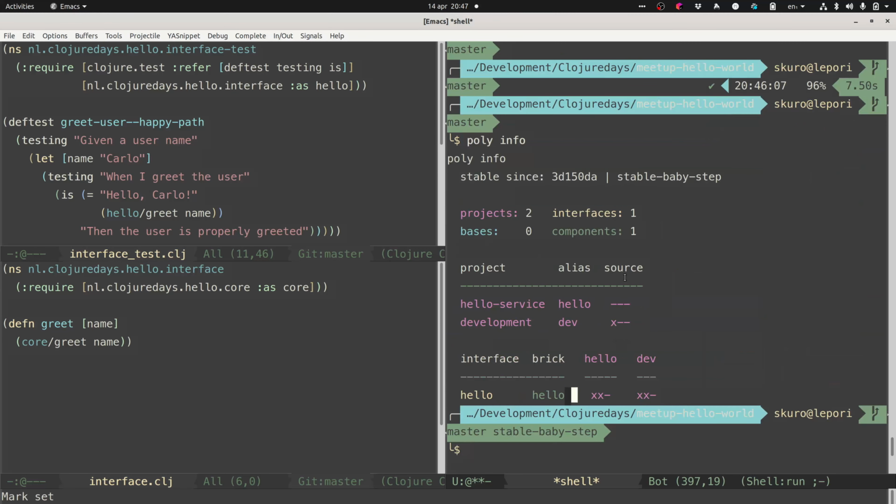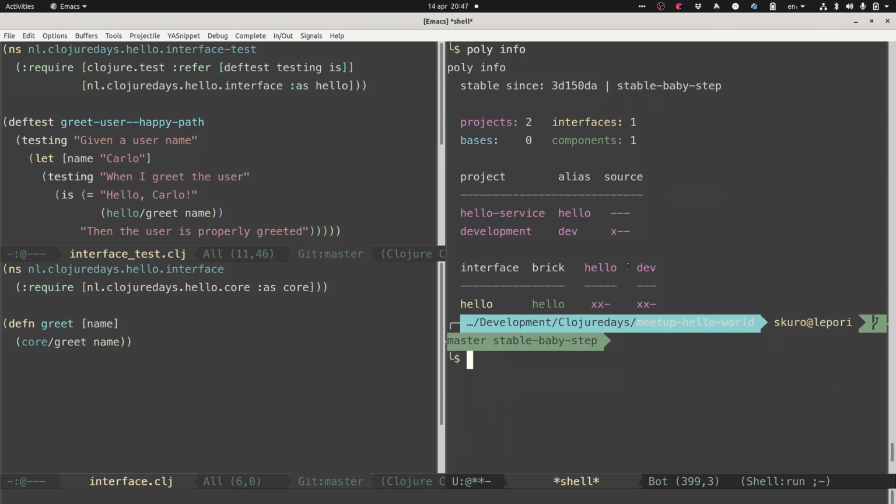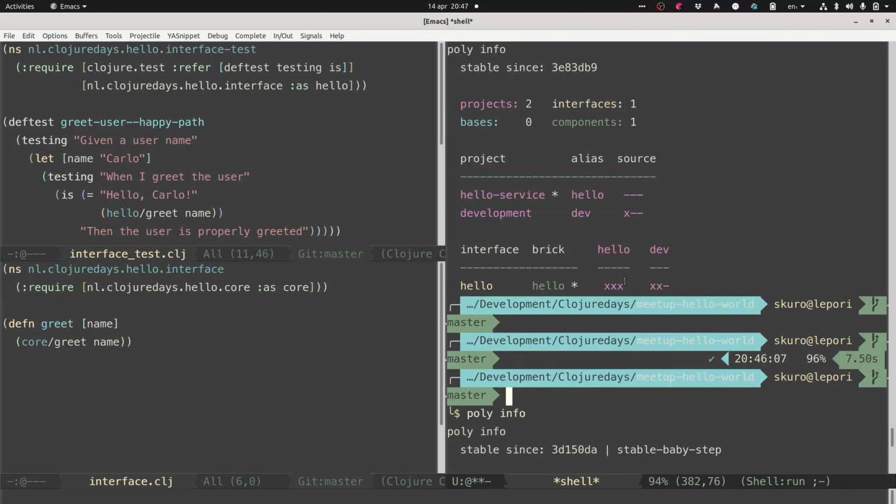Now the stars are not just a way to indicate what projects and bricks have changed between the previous stable point and the current stable point, but they are also used to understand if any test needs to run. So this last thing over here, if you remember, I said that this indicates that this component has a test folder, and whether this component is going to be actually tested.